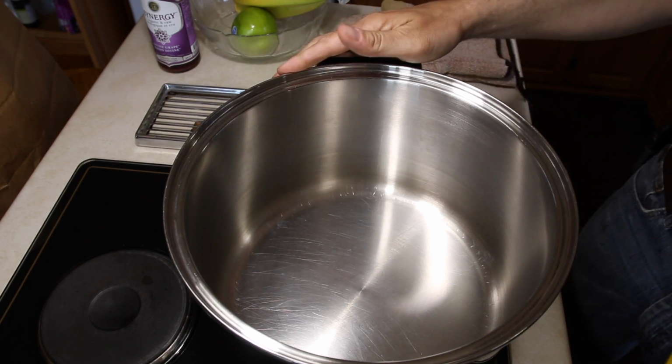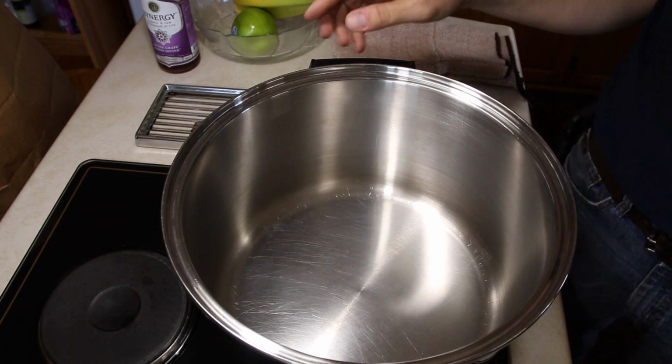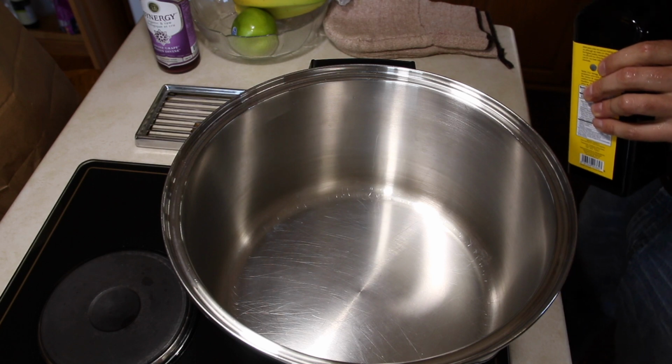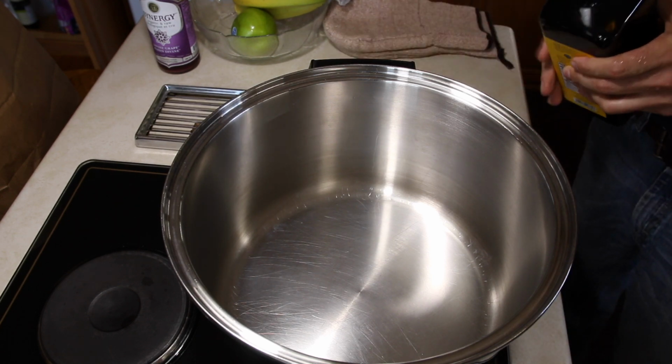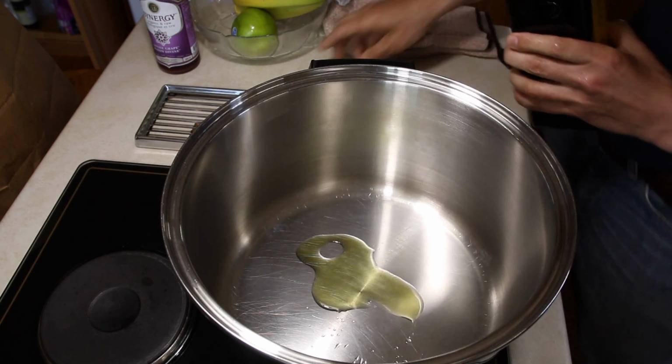Okay, this is a very large pot. It's about, I would say 9-10 inches deep by a good 12 inches across, but I'm going to make a really big batch of soup because I hate cooking. So I'm going to be good for 4 or 5 days with this soup. And we're going to throw in a little bit of olive oil like that.